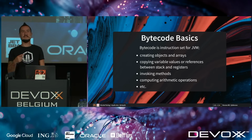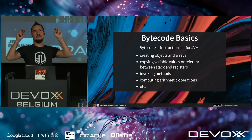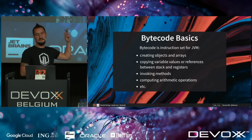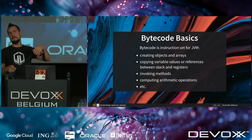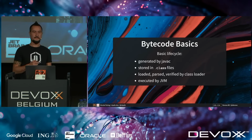Now in practice, for any code that is non-trivial, that is used in your program a bunch of times, the just-in-time compiler compiles that to machine code. So the machine part doesn't really happen that much. But that's the semantics, right? Everything that the JIT does is just an optimization. In this interpreted mode, where you really have the machine doing these steps, it just reads these commands. You have these bytecode instructions for creating objects and arrays, variable values, invoking methods, plus and minus and all that. That's all bytecode instructions.